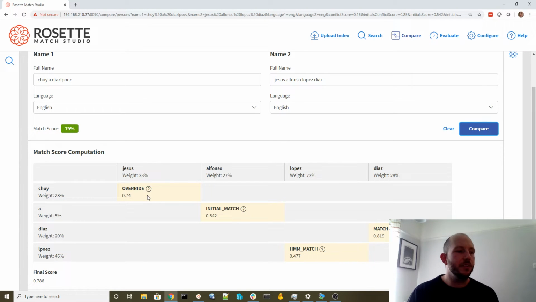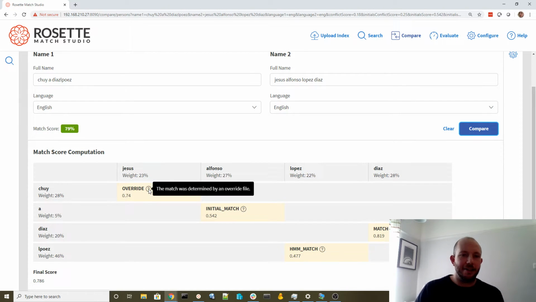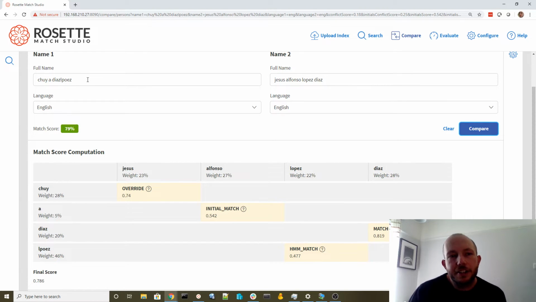What this means is it's using our list of synonyms to actually contribute the match score in this case. So where there is no direct phonetic match, we can use this override list, and this allows customization of when things should match based on either nicknames, like I said, cognates, or synonyms. So now we still have a good strong match, but this name looks very different from the original form.